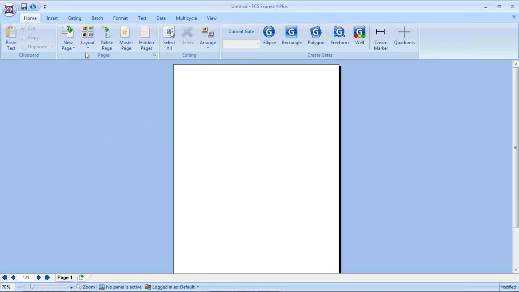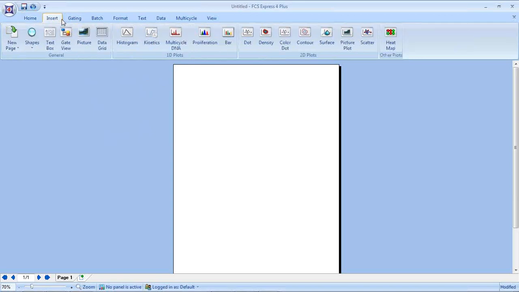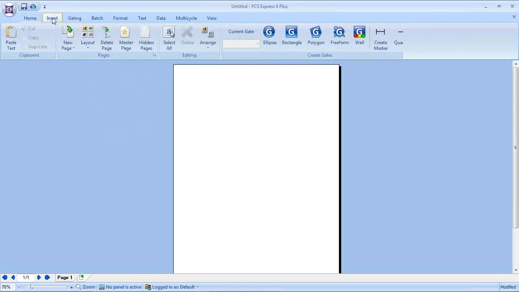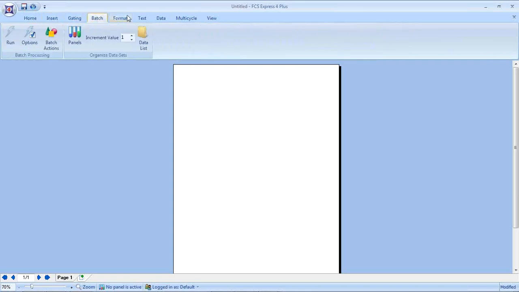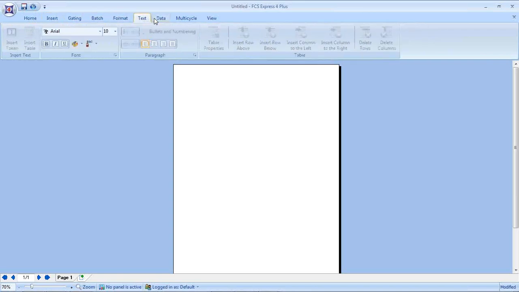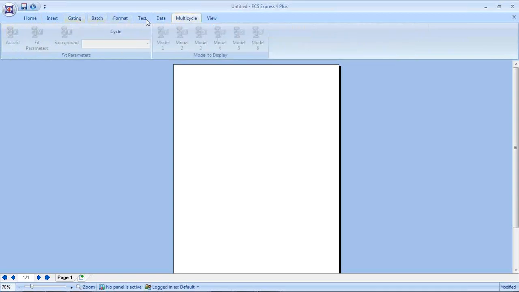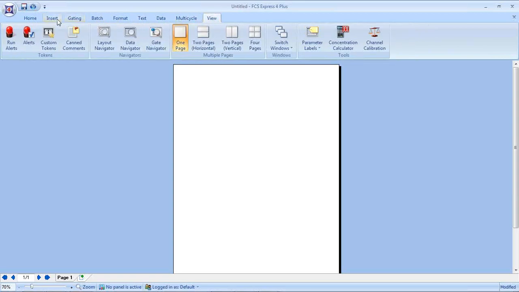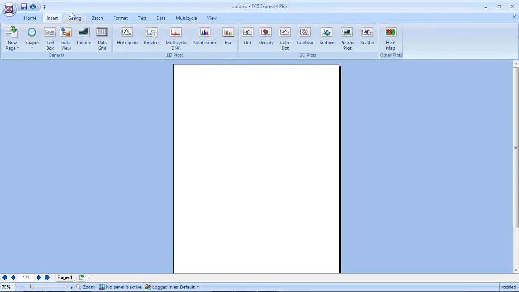But FCS Express operates in the ribbon and tab system, which is new for the Microsoft Office products. You'll notice that we can get to just about anything in the software by clicking through these tab buttons. We'll go through a few of these today, but just like Microsoft PowerPoint, if you want to insert something, you can insert shapes and text boxes and pictures.